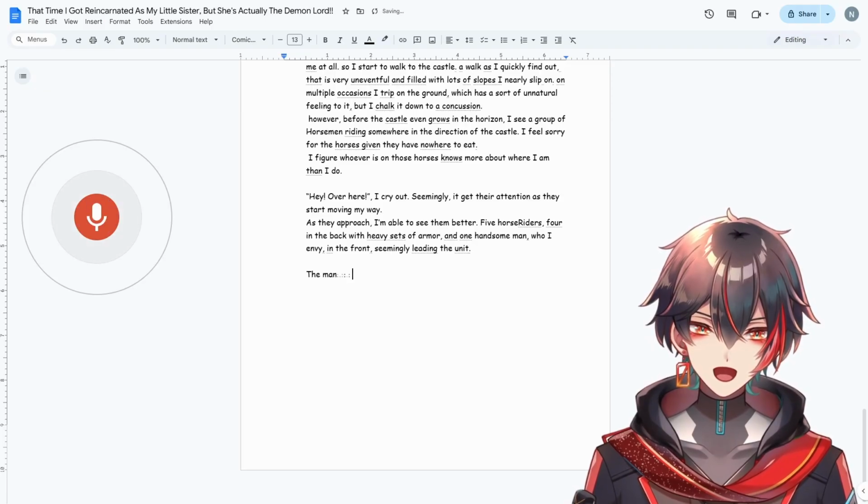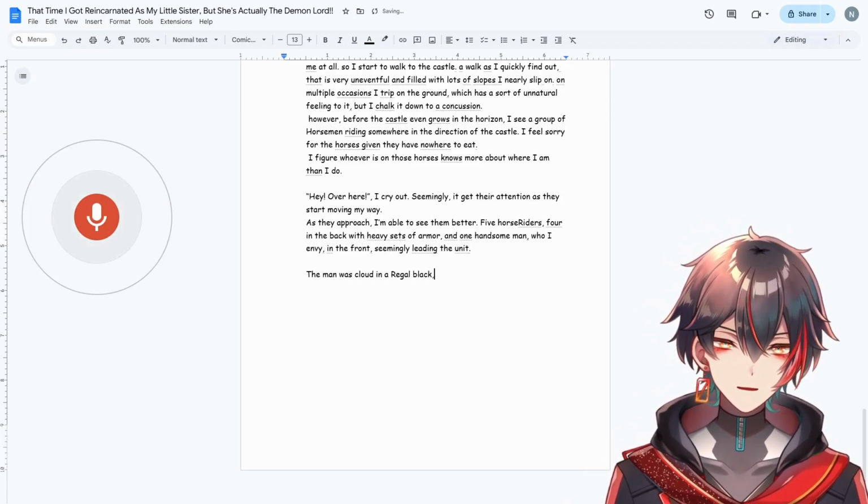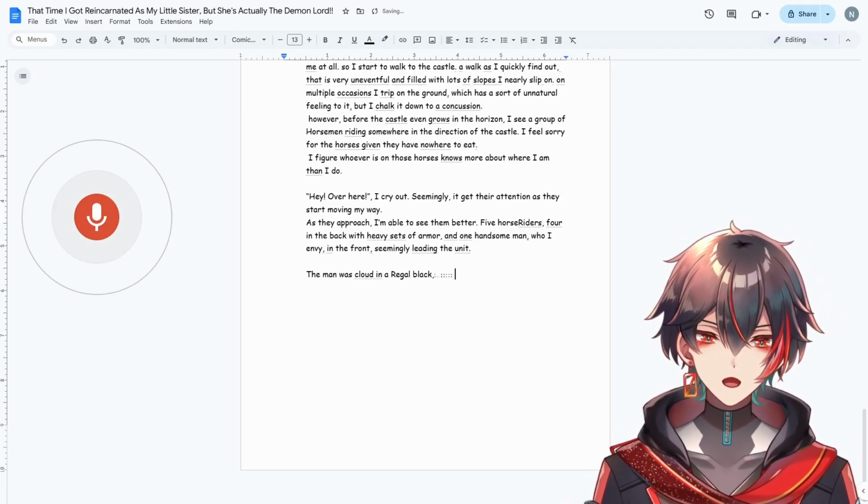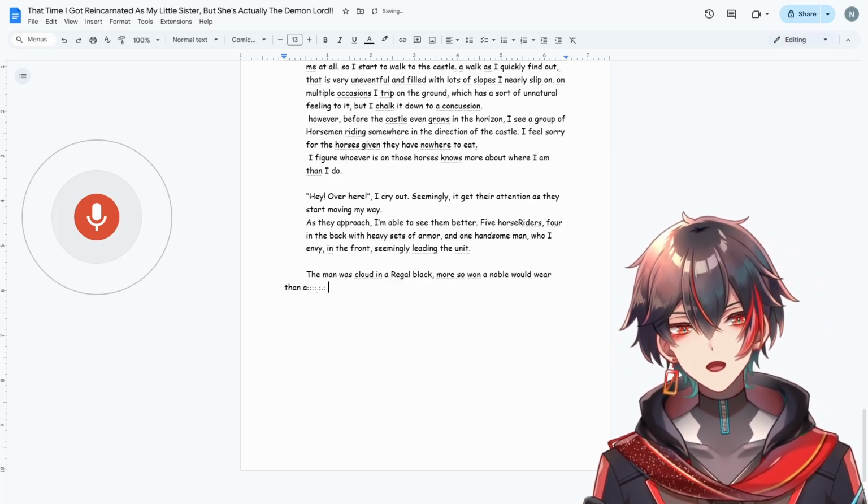The man was clad in a regal black, more so one a noble would wear than a knight.